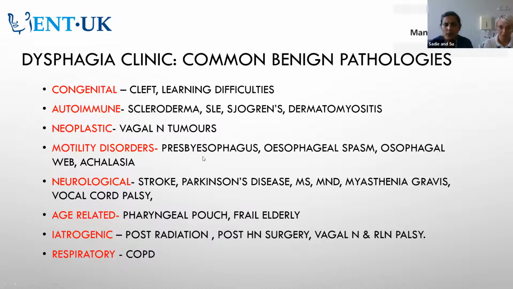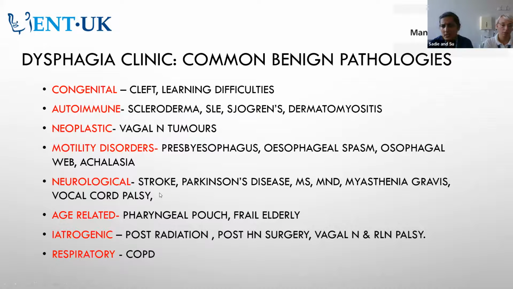Motility disorders do come under ENT, but also gastro, particularly esophageal spasms. I see a lot of esophageal spasm in the clinic. A lot of it's driven by a reflux kind of history. There is also a little bit related to age as well, and I'll cover that a little bit later. Webs are usually related to autoimmune conditions, and achalasia is again dealt with by the gastro people, and usually it's hypertrophy of the lower esophageal sphincter.